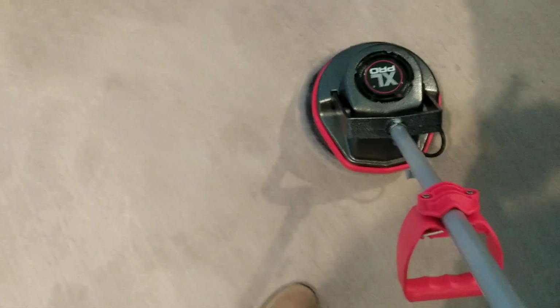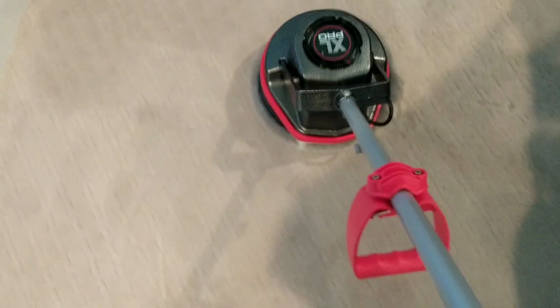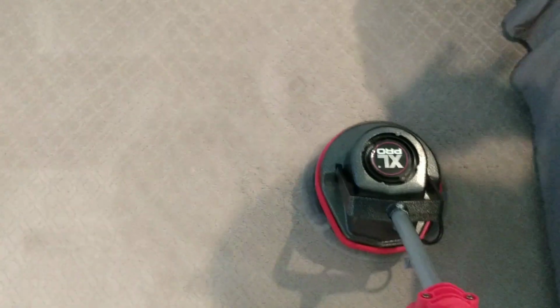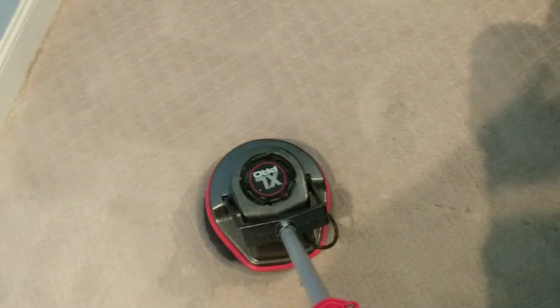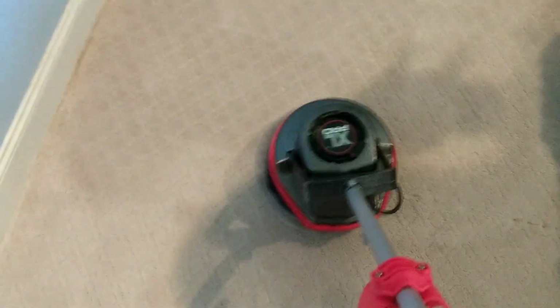This is one of the areas where the dark spots were, and as you can see, the dark spots are looking pretty good. I may have to hit them again in a minute, but I think overall they look pretty decent. That was a really bad one right there, and I may have to come back on it with a little peroxide or something. It's not cooperating too much, but right now it's kind of going my way. I'm going to keep cleaning. This is kind of boring because it's just going back and forth with the Oric. So when I get to these other really bad spots, I'll come back.